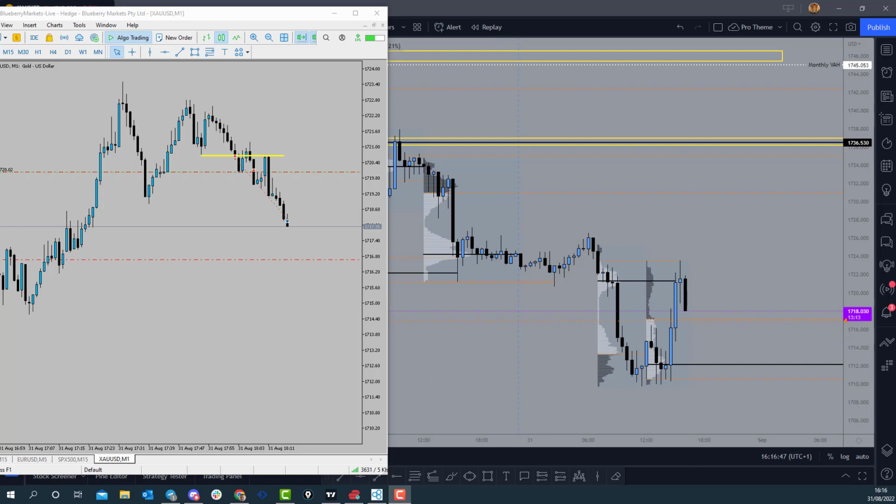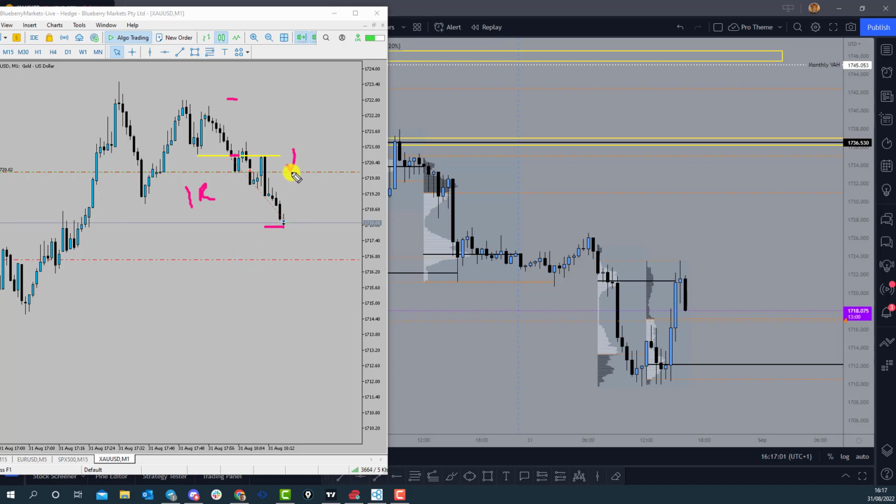Okay, so trade update. Didn't have to wait too long. I took the first position off, so that was for a 1R trade. I risked whatever I risked, and I made that back on the initial position. Stops are now at break even on the second position, so nice to make a decent bit on that trade. I'm looking for continuation now into my final take profit area, which is the value area high. I did say that was going to be my first TP, and then I was going to take some off, but I was in good profit there, so I didn't want to hold this aggressively just in case buyers are hovering around a little bit sooner.